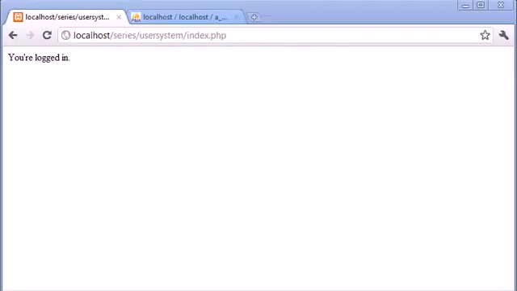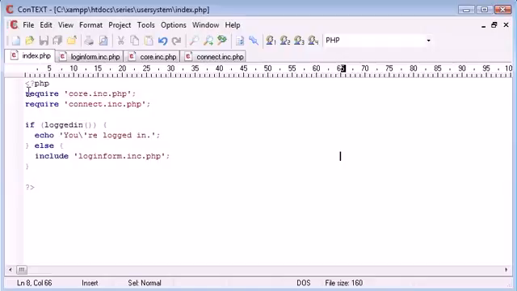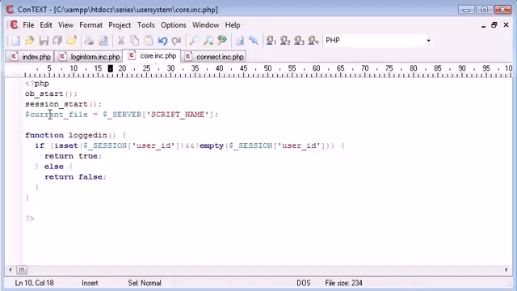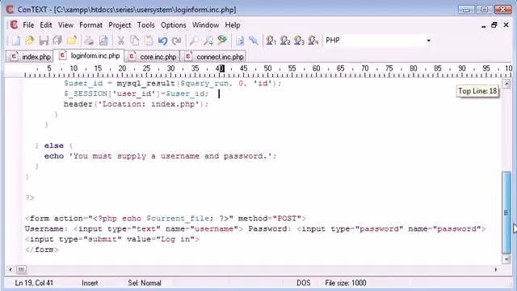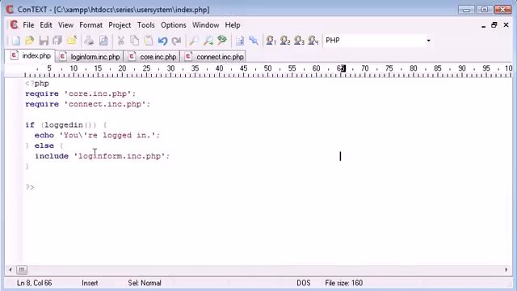Now, in this user login and registration system, we've already determined how to log a user in. We've created the index.php page with our if statement, and we've used our login function, which is located in core. We've also created our login form, and we process this inside an include, so we're keeping our index.php page as clean as possible.